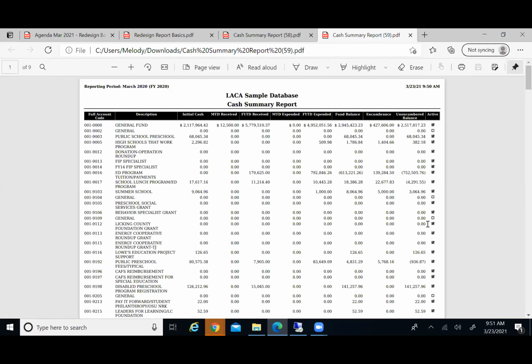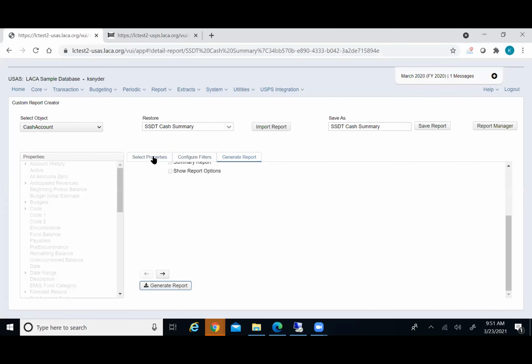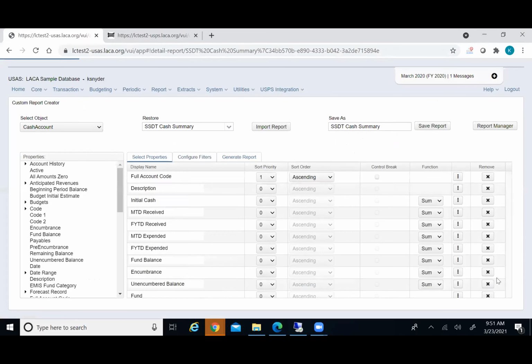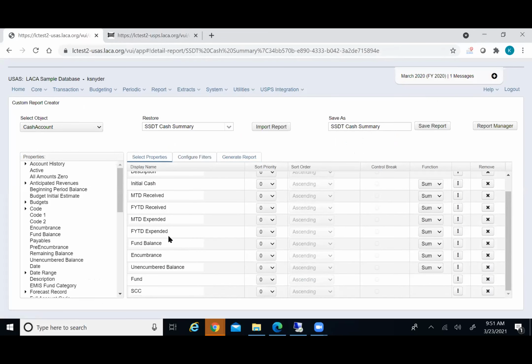So over here on the right, since that active option, since we added it to the very bottom of our list, it's going to be all the way over here to the right. And it appears as a checkbox if the account is active, and it is unchecked if the account is inactive. So then back to my select properties. Again, if I didn't like that, I could just click the X to remove that. And then I would be back to where I started.